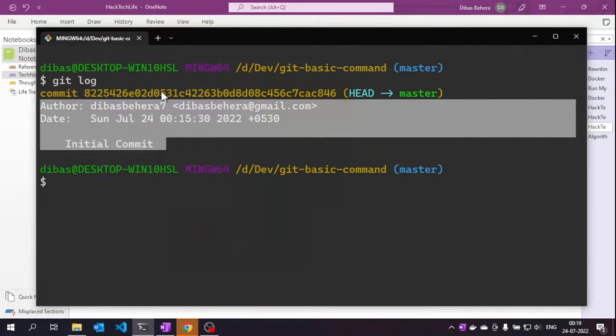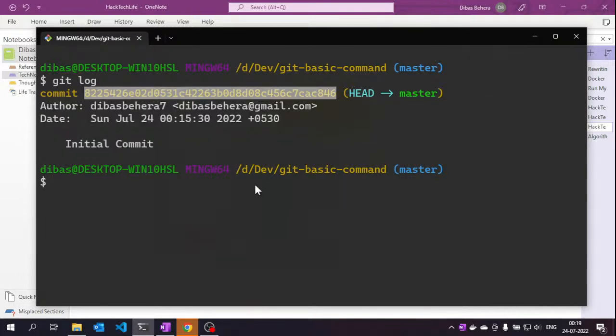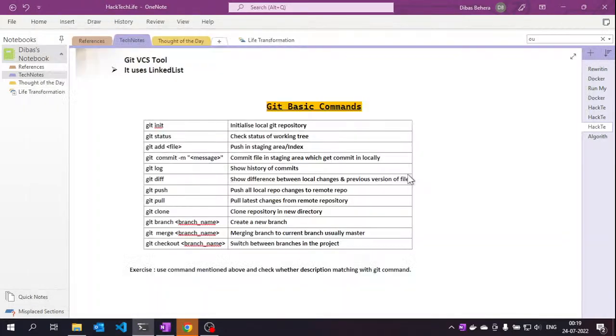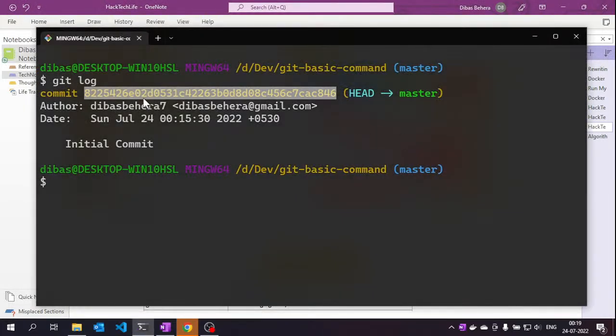And I want to say a very important thing. Whenever Git tracks your changes, it tracks with some ID, because every node needs to have an address to be tracked. Otherwise, it will be lost in the memory. It will be detached from the head. That is also a concept of Git.